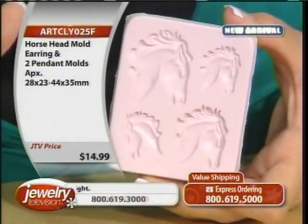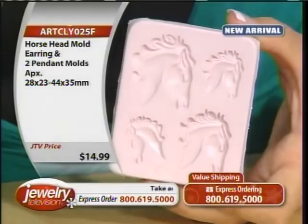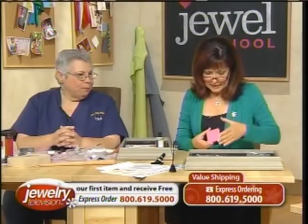Now, I'm going to tell you, these are going fast. Okay? $14.99. You pick your choice. And they're going to show you a couple more because these are awesome. Now, this one's really intriguing to me. This one is really cool because it's got a bunch of different things in it. It's 025H. I'm sorry. No, it's okay. 025H. Now, tell us about it.